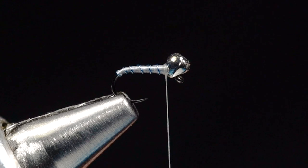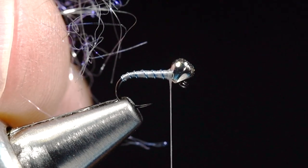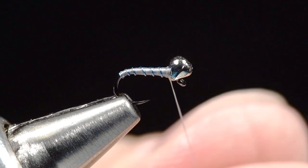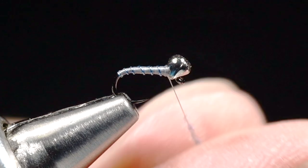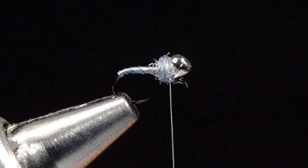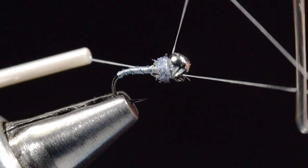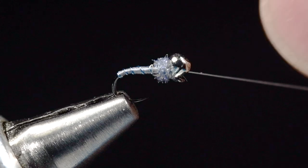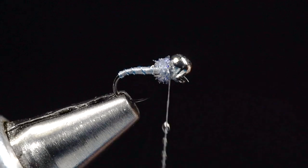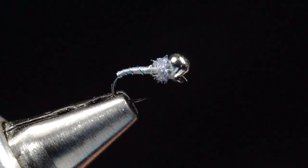Then a little gray or lavender UV ice dubbing — this is UV gray. What we're going for is the blue UV fibers that are in there. Just a tiny little pinch — keep in mind that's a size 20 pretty jig hook in the vise. I'm going to twist this down; we're just going to build a ball with this. I want to twist it down good and tight and build a little ball of dubbing behind the bead right up against the back edge, so that when I run out of dubbing, my thread's just at the back edge of the bead. Then I'll whip finish right in there behind. I'll put a little head cement on the thread, make a couple of turns, then unwind that — it lets the head cement bleed in without gooing up the dubbing.